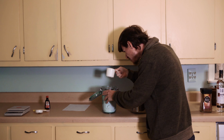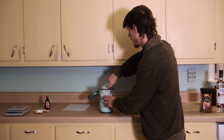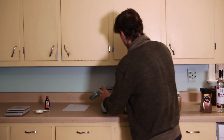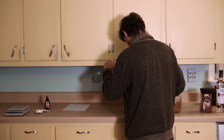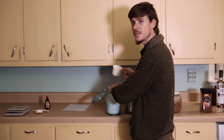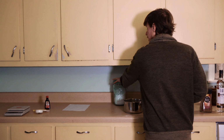I'm trying to get that ladder. And measure it, and that looks about right, right? Yep. That's one cup. Man, this is hard. Tip number two, don't use containers like this. Tip number three, don't make messes because you'll have to clean them up. So there's our white sugar.